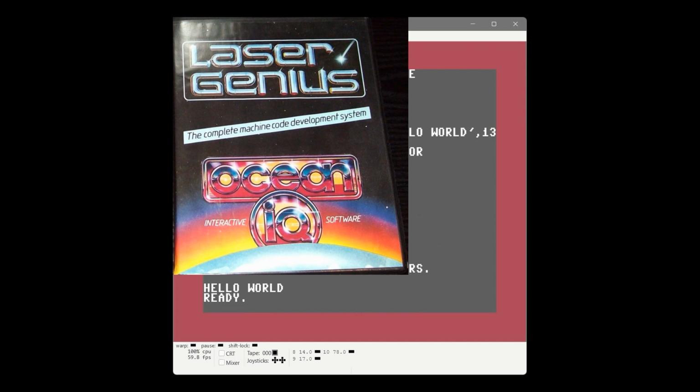So I think this is a good place to end my guided tour of the Laser Genius Assembler package. This is a really nice assembler, and it comes with some really great tools for writing large programs. I found the actual assembler to be lightning fast. And I really like how there's a resident mode and a disk mode. I definitely love the trace feature. That feature is just awesome. And the way that it shows all the status registers at a monitor is great, where it just breaks it out. Most machine language monitors I've played with just show you the 8-bit value, and you have to kind of figure out for yourself which one is the Z flag and kind of do the math on your own.